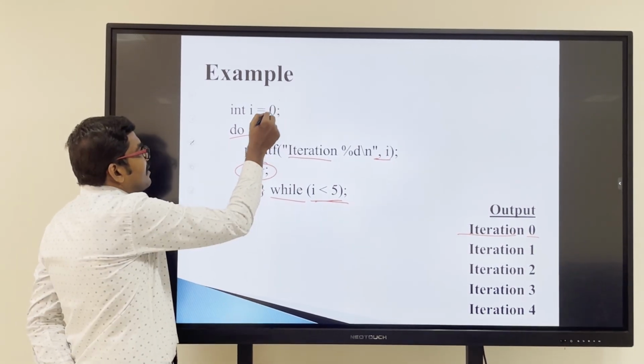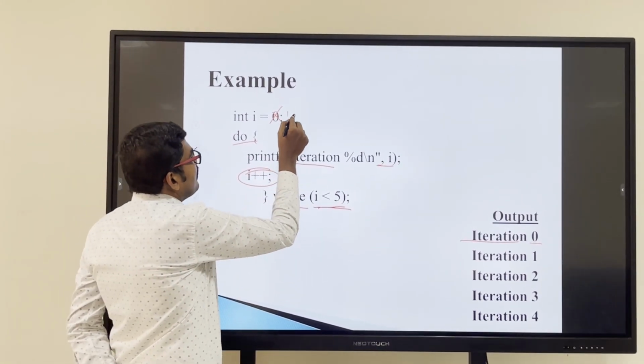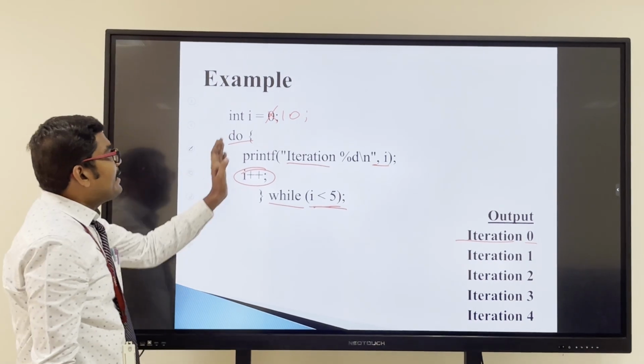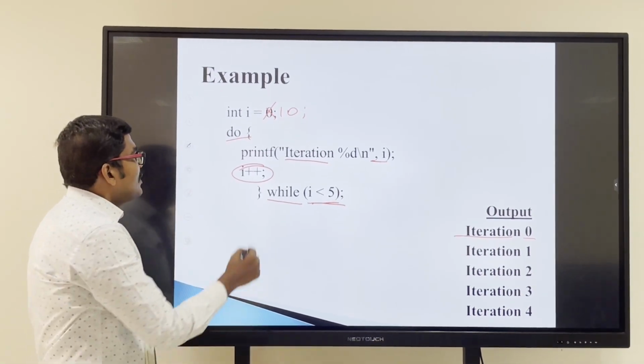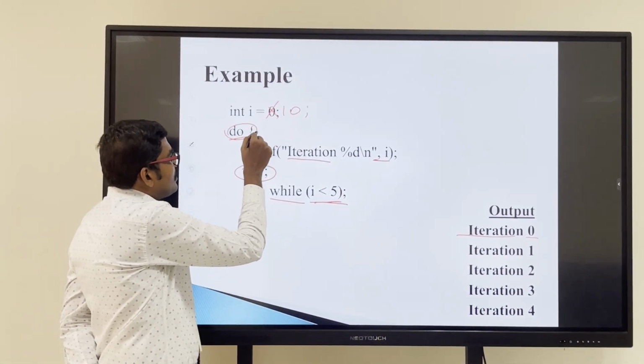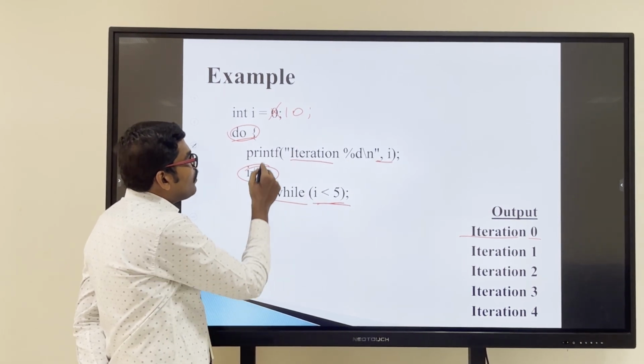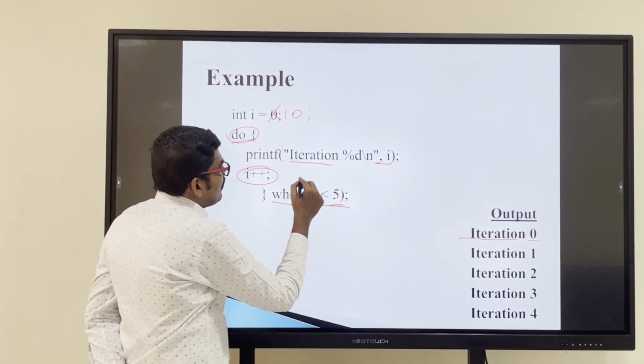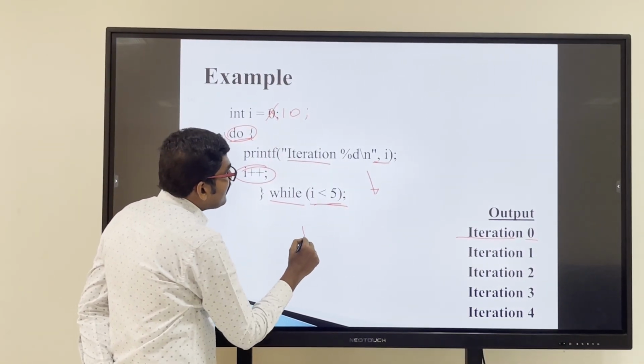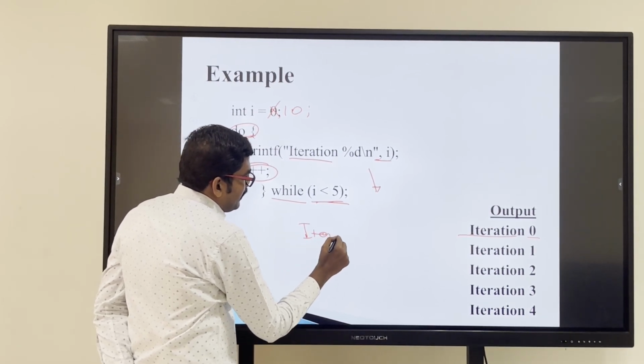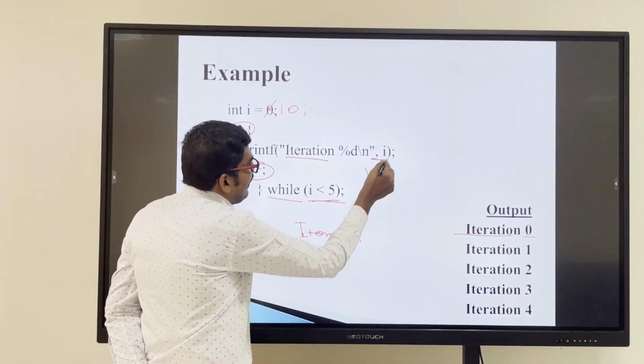For example, instead of 0, I am giving i equal to 10. It is the first time, so according to this do, it is allowed to execute the block of code. So the first time I will get iteration, i value will be 10.